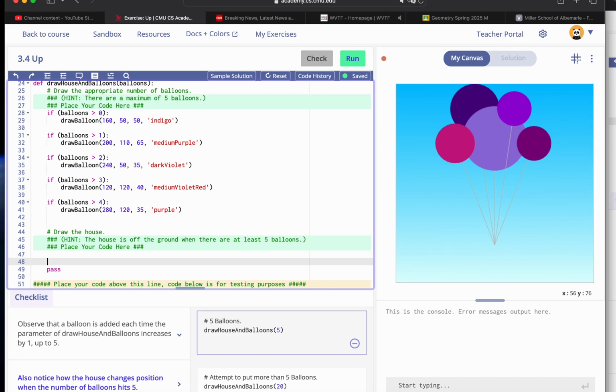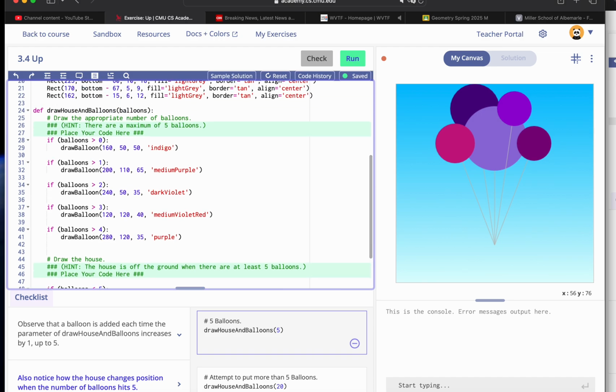So if balloons, there's a lot of ways we could do this. I could say if balloons is less than 5, I can draw it on the ground, so let's do that. Okay, so if balloons is less than 5, let's spell it right. Balloons is less than 5.